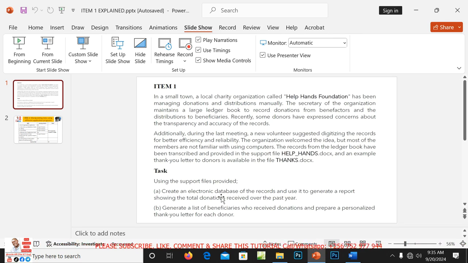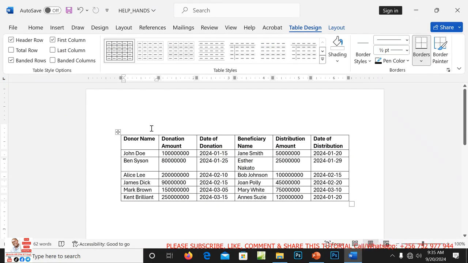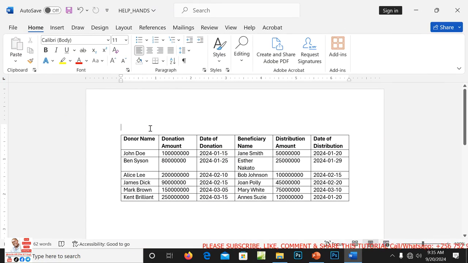I can say total donations, anything. So I can go here and then I'll have my table. Can say table showing total donations.